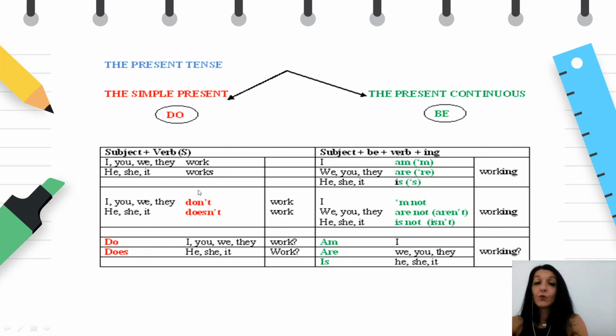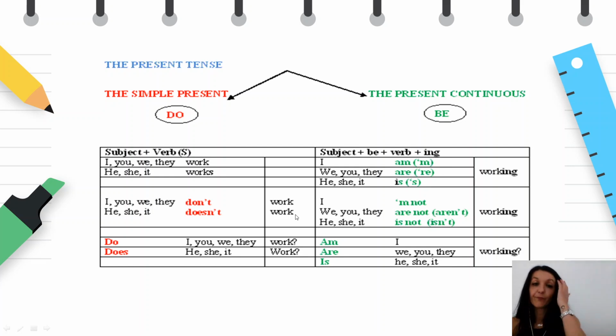When you make the negative form, you add the negative word not to the auxiliary. For all persons, you have do not or don't, except for the third person singular, where you have does not or doesn't. Why do we have the suffix here? According to the rule we mentioned before, you add the suffix es to the verb in the third person singular, and the auxiliary verb here is the first verb that comes in the sentence. So that is why we add es to it, which means that we omit it from the base form of the verb.